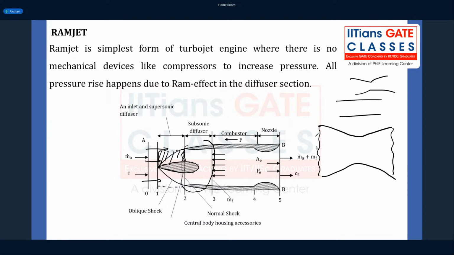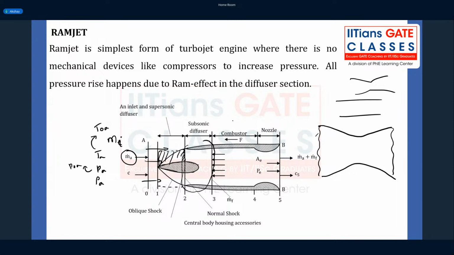Okay, so now we will quickly do an analysis for this engine alone. So what do we have? We have a flow that is coming at some Mach number, say intake Mach number Mi, with some mass flow rate m dot a, and the temperature here is say Ta. Ta is the ambient condition, Pa the ambient pressure, and the density is the ambient density. The corresponding stagnation temperature I can define as T naught A. The corresponding stagnation pressure I can define as P naught A.